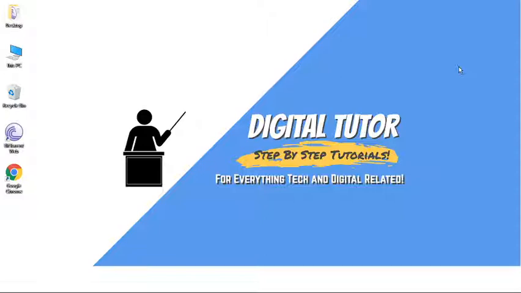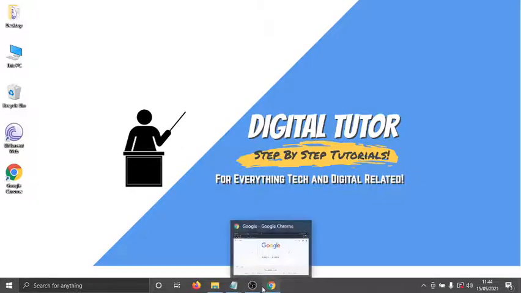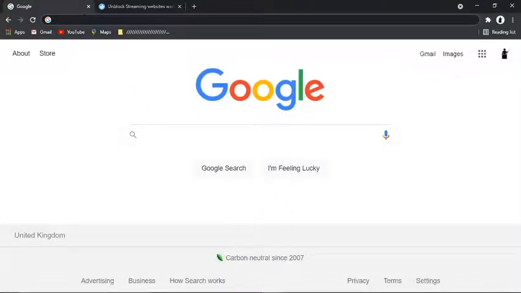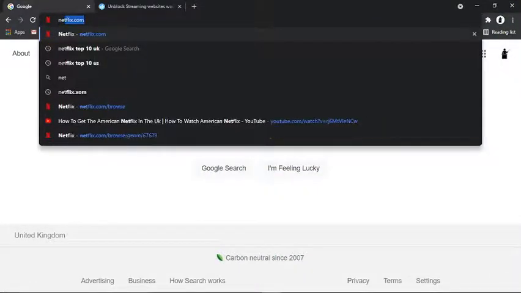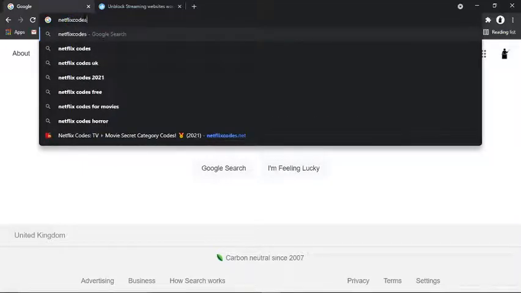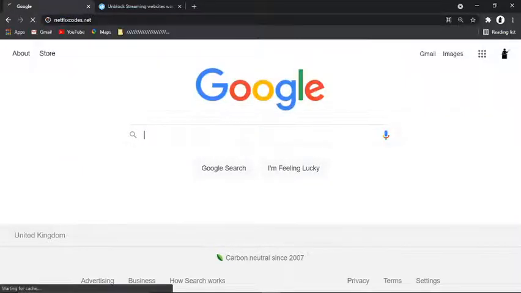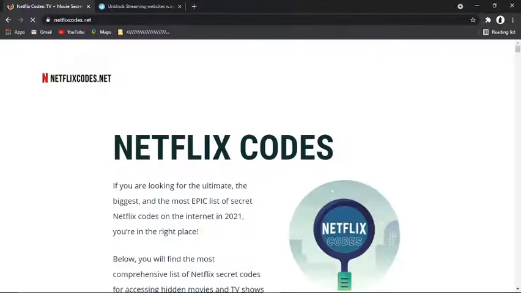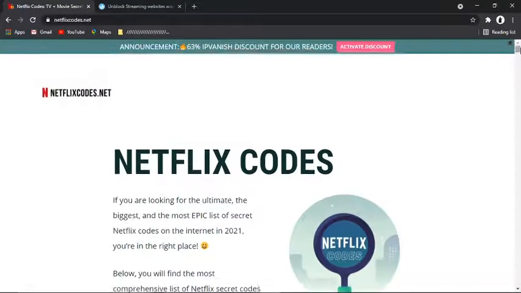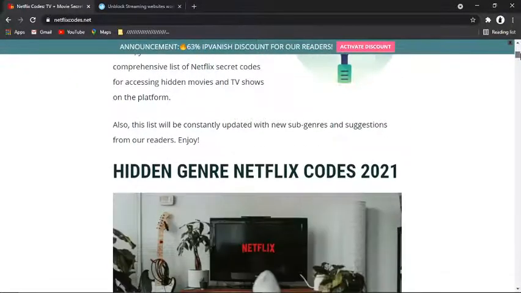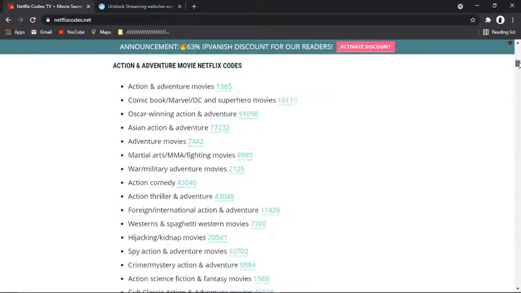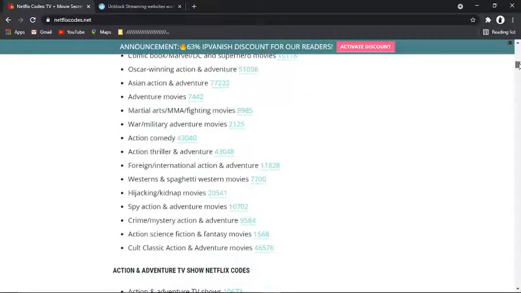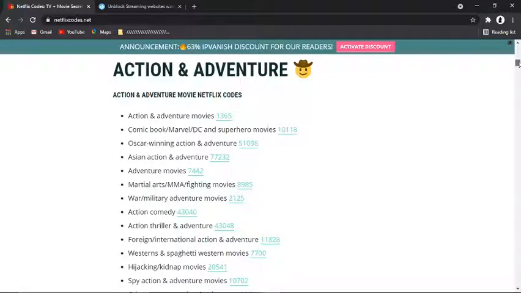So the first way to do this is if I open up an internet browser, and what you want to do is come across to a website called netflixcodes.net. So basically this is a bunch of codes, secret codes, and what you can do is click on any one of them, and it's going to take you to certain categories of Netflix movies.